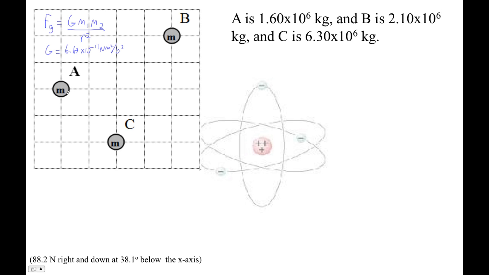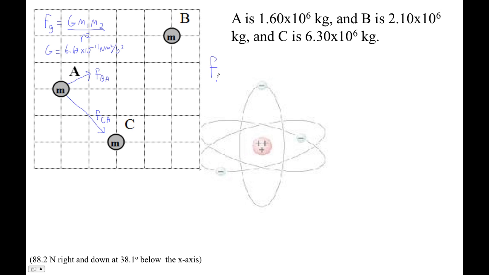So the force of C on A is going to be this way, and the force of B on A is going to be this way. And then this is the force of C on A. Just remember that. And then we can go ahead and figure out those forces.